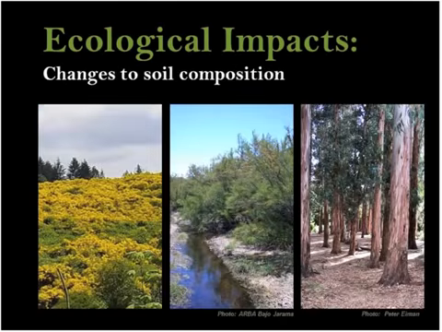And invasive plants also have a tendency to alter soil compositions. On the left, you'll see Scotch broom. And Scotch broom is actually a nitrogen fixer. It actually deposits nitrogen into the soil. And this can make it easier for other invasives to move in and harder for native plants to reestablish.